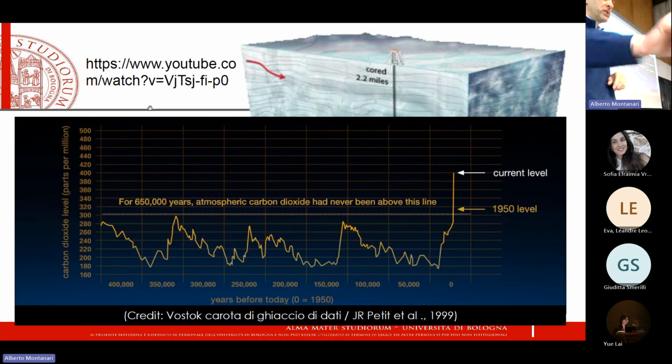And you see that for this extension of 650,000 years, the depth of the core is 2.2 miles. It is indeed a very deep core. So we go deep for more than 3 kilometers in the ice. Of course, the depth that you can reach depends on the location, and also on what you are probing. If it is ice, it is relatively easy to go very deep. If it is something rocky, it is, of course, much more difficult.